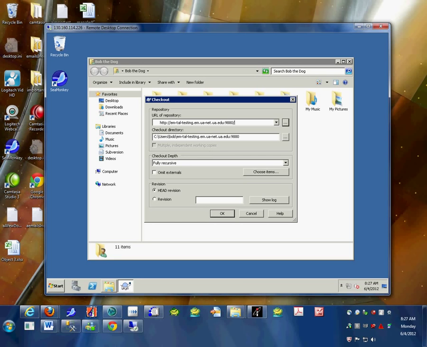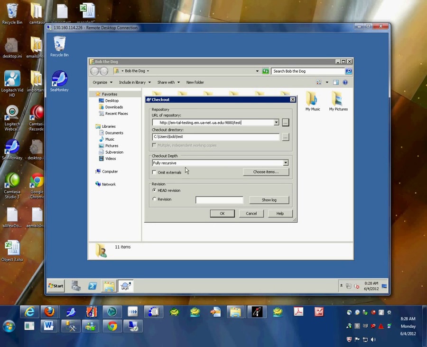Then the practice folder that we're using is called test, T-E-S-T. So: http, em-tal-testing.em.ua-net.ua.edu :9880 test.